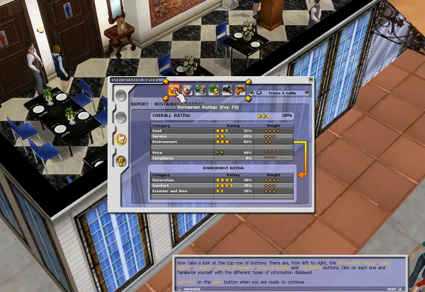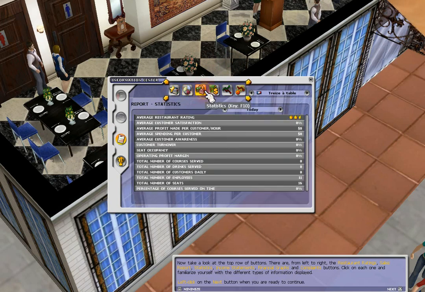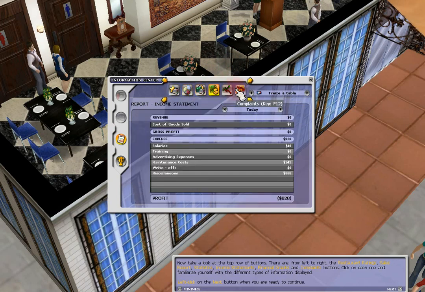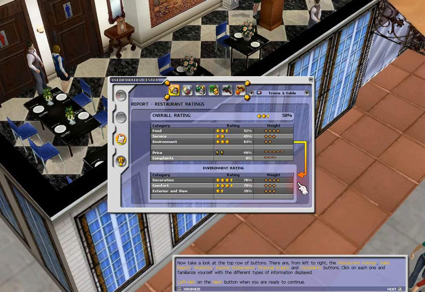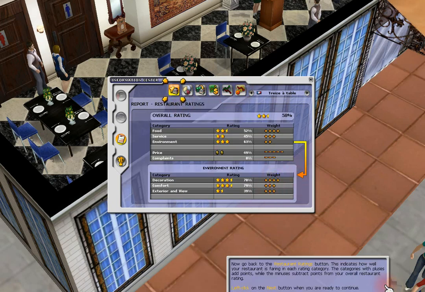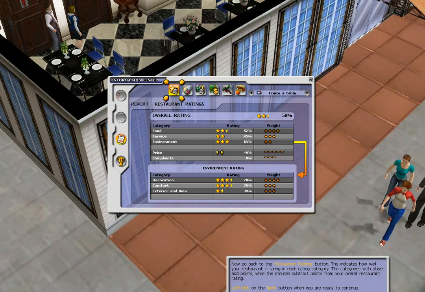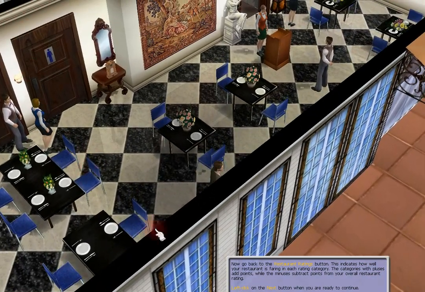Good going! Now, just be patient and customers are bound to come in. If you are impatient, you can always accelerate the game's speed by left-clicking. The round button to the left of the speed buttons is the Pause Resume Game toggle. Left-click the button to first pause, then left-click again to resume the game.